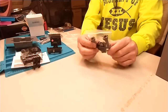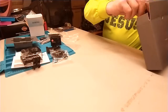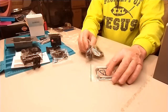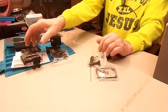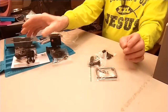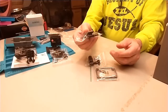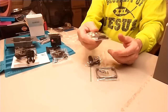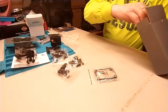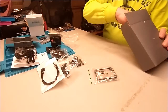Bicycle handlebar mount, of course. It comes with a bunch of accessories. We're just going to dig them out. This is a lens protector, a new one to replace on this back right here in case it does get damaged. It comes with a clippy, like a backpack clip right here. Comes with all kinds of adapters, long, short, swivels, zip ties for them.